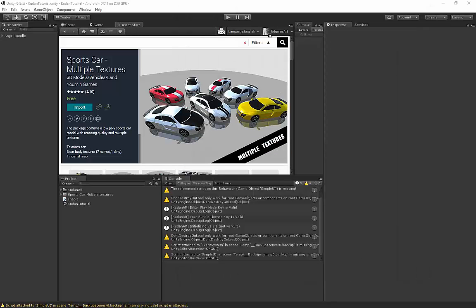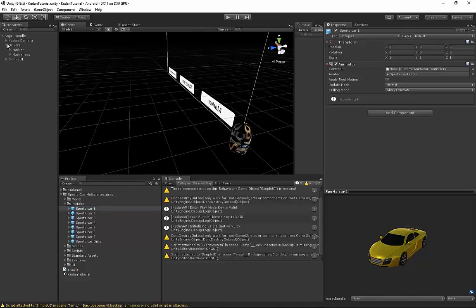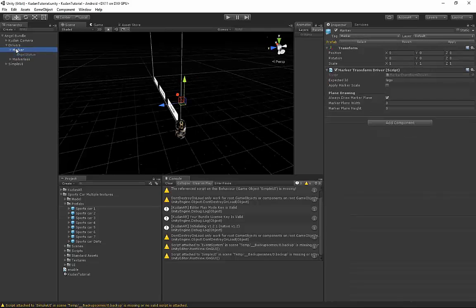Import. Okay, it's all done. We have cars over here. Let's try out the yellow one. Yeah, this one. Okay, let's go to the marker.